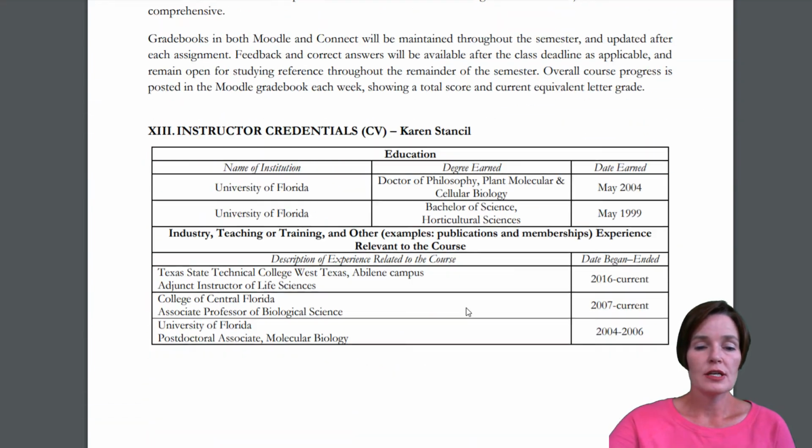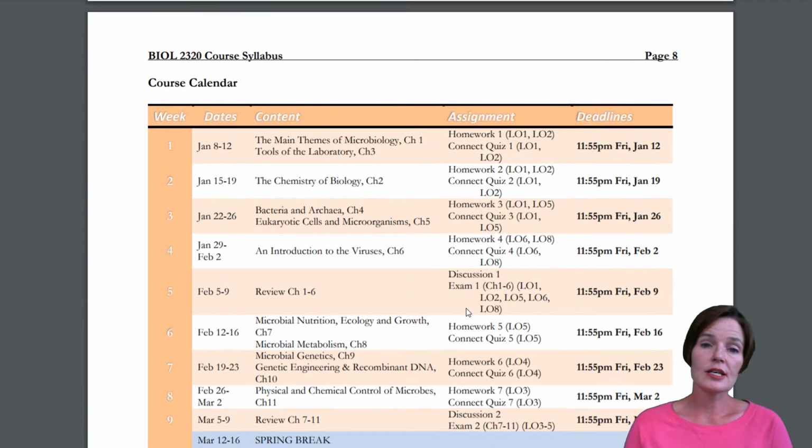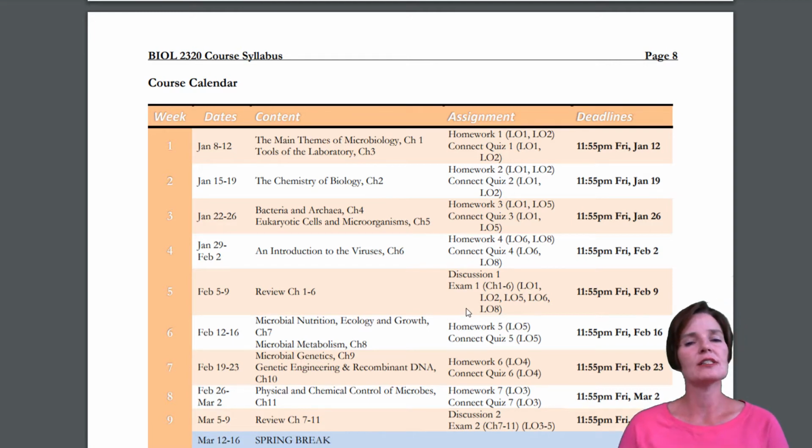The last page of the syllabus that I want to point out is the calendar for the course. Our course is going to be divided into weekly modules. Each week you will have a couple of assignments due, and those assignments are all due on Friday nights. It will open up on Saturday morning, and you will have the entire week, Saturday through Friday night, to complete that coursework. So if you know that there are certain days of the week that are really busy for you, if Friday is really busy, complete it a little earlier in the week. That would be perfectly fine.